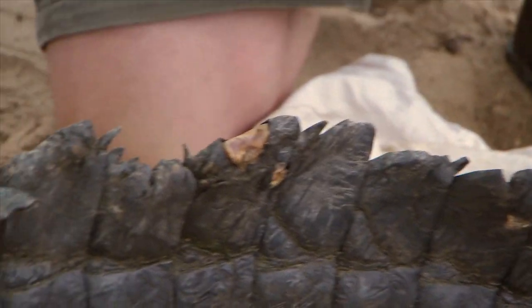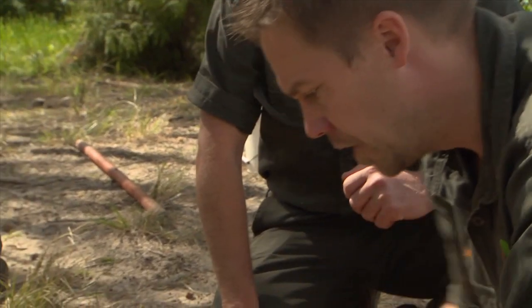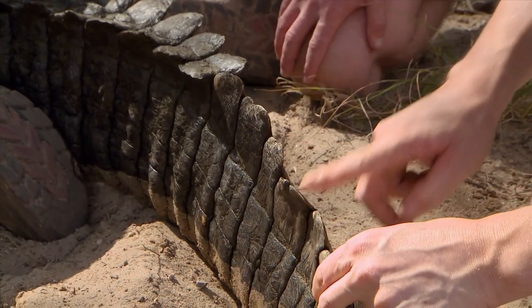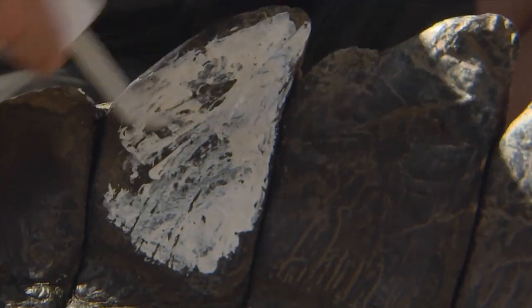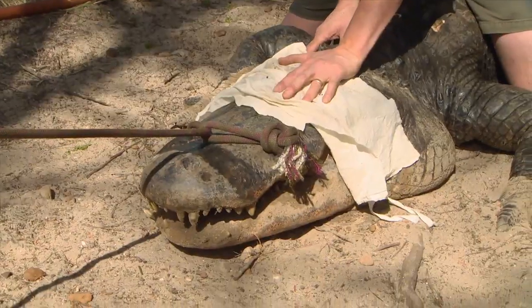This is a minor injury. We've had gators years gone by that have had really serious lacerations from teeth. That's exactly what we're trying to prevent. This is a good spot to mark, down on the tail, and these are scutes. Now, when they swim, they sit high in the water and we can see them. So by marking them in different sequences, we can individually identify each gator.